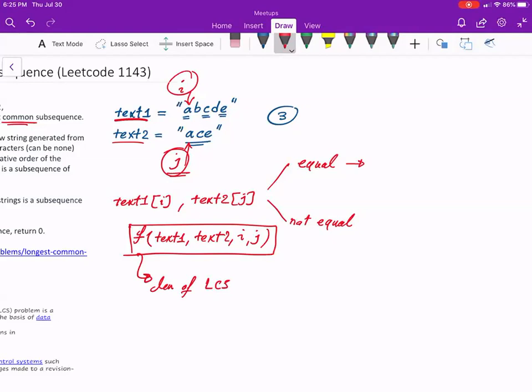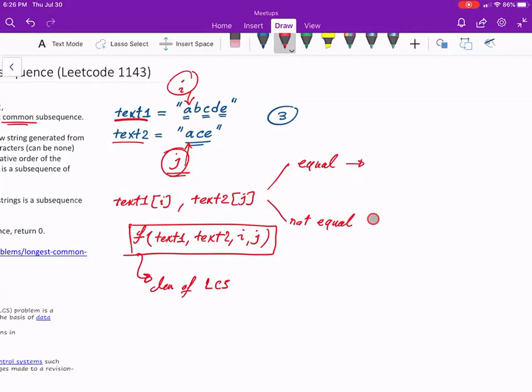So now I'm starting with I and J. In the initial state, when I have I and J, I have two cases, right? For each I and J, they can be equal or they cannot be equal, and both of them cover all of the search space. As I said, in this kind of question, we have an optimization problem, which has a search space, and we want to search all of the possible combinations. And for I and J, let's say here 0, we have two choices.